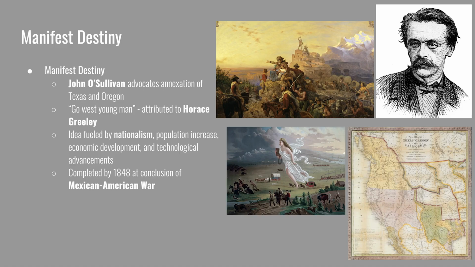Other famous newspaper journalists also promoted people moving west. The journalist Horace Greeley, who was an abolitionist and kept a correspondence with Abraham Lincoln at the start of the Civil War, is often attributed with saying, "Go west, young man," in response to a young reporter asking for advice on how to pursue more professional opportunities.